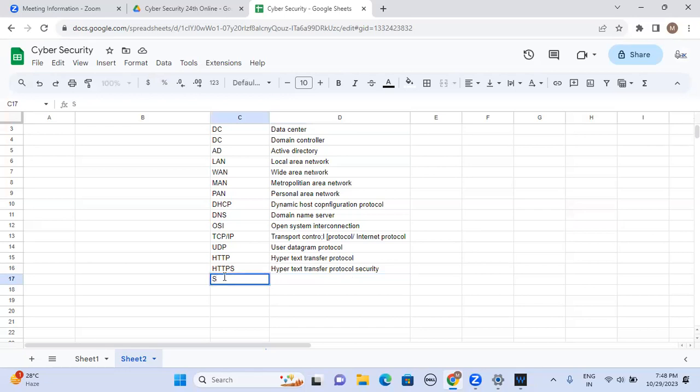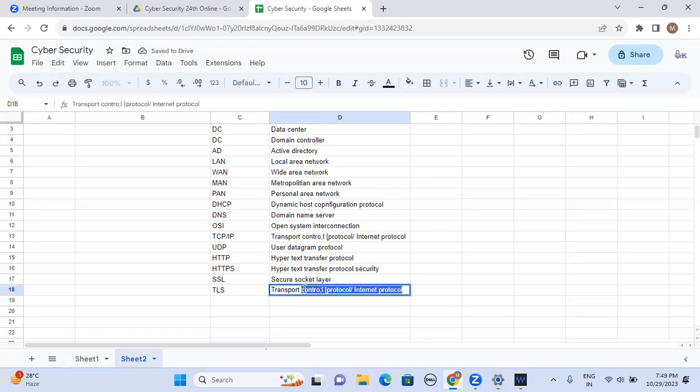using an SSL/TLS certificate. Next one is SSL, Secure Socket Layer. HTTPS uses two different types of protocols: one is SSL and the second one is TLS. SSL is the outdated one. There are three versions of SSL: SSL 1.0, SSL 2.0 and SSL 3.0. To eliminate this drawback, we have TLS, Transport Layer Security. That is the full form.